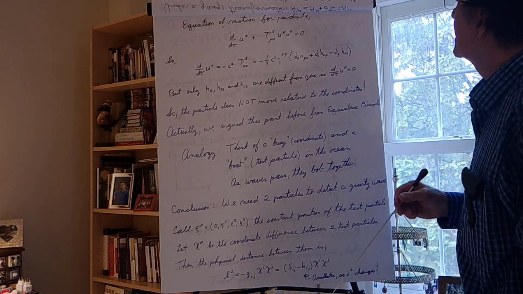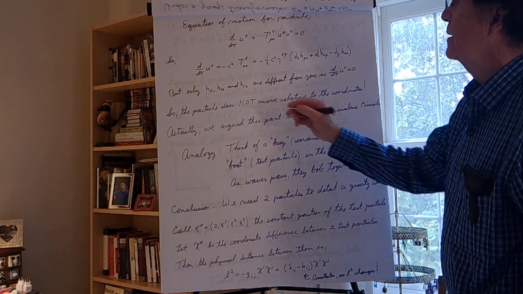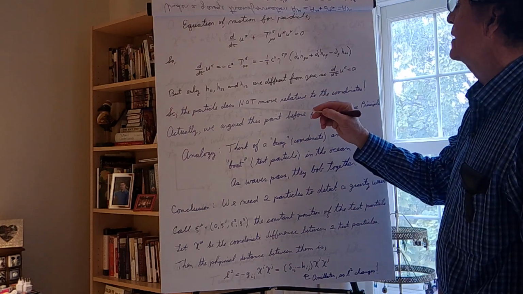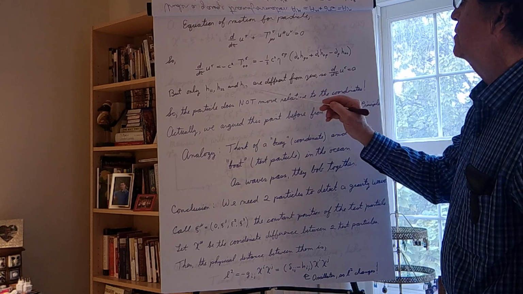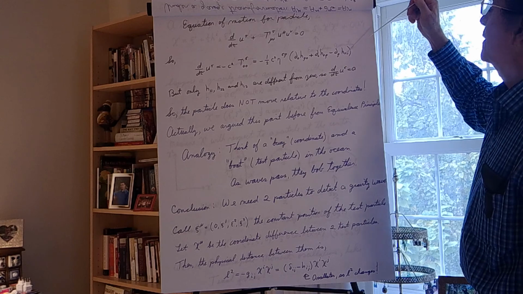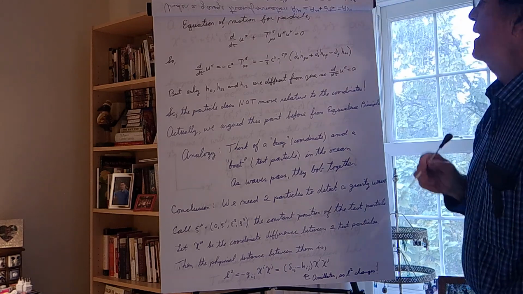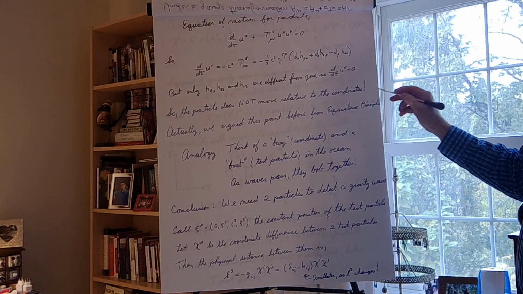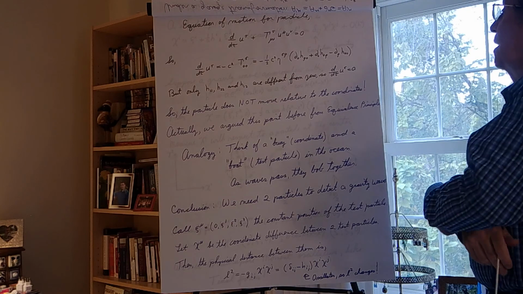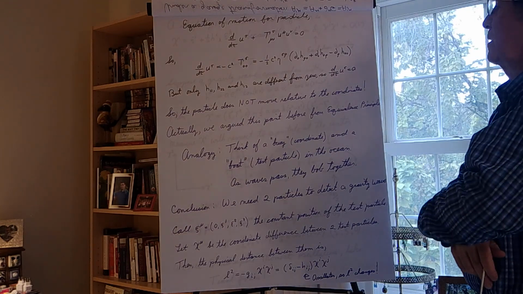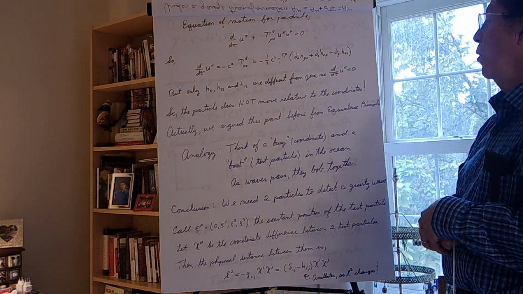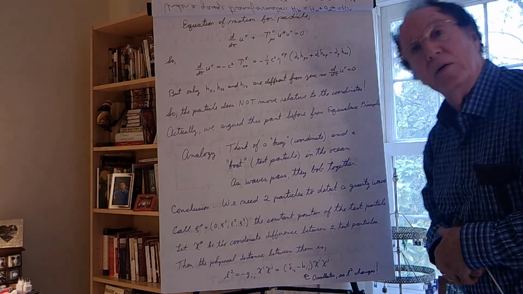Well, now what do I know? I know that I have a traveling wave coming in, and I know that the only components that are different from 0 are h11, h22, and h12. But look, these components here all have a time component on them, so the right-hand side is 0. So I conclude that the time rate of change of the particle's velocity is equal to 0. It does not experience the gravity waves. So the particle does not move relative to the coordinates. We've argued this point before.